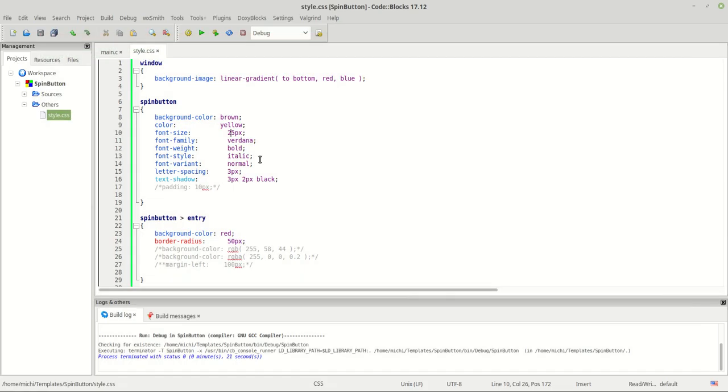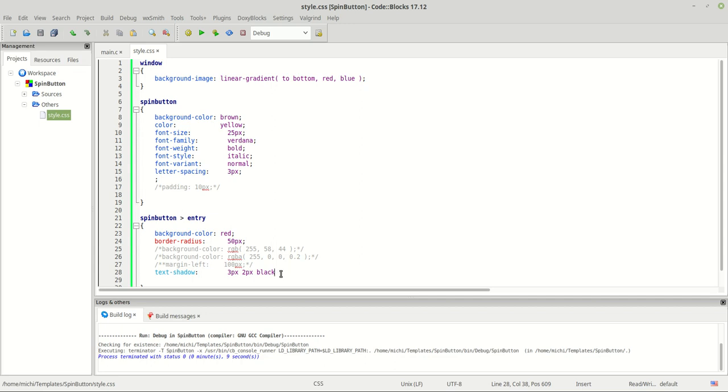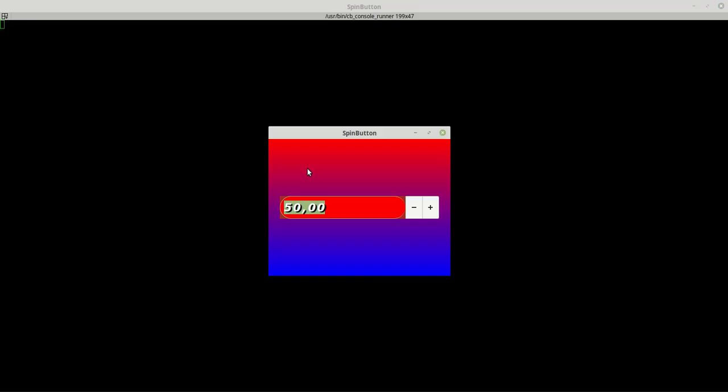This thing doesn't happen if you move this one here. Watch, if I move this one here, now only the selected text will work. You see, it is selected and we have that black shadow there. If it's not, nothing is there. So basically the same thing like I told you. If you want to have them both, then set them to the spin button directly. You see, setting them to the spin button directly, you can have them both, not just not selected but also selected.